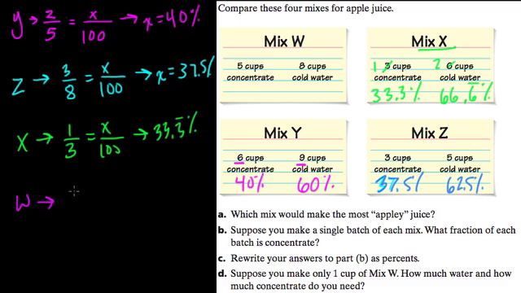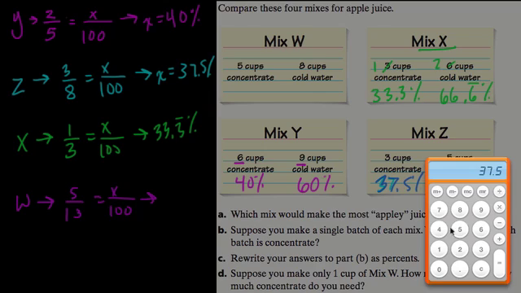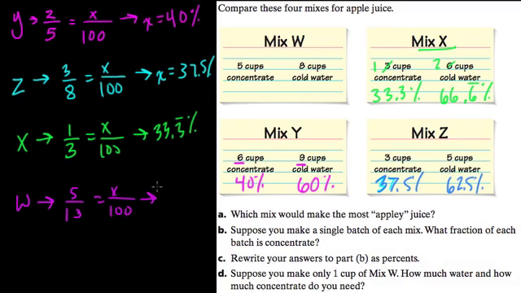One more to go. Mix W as a percent. It's 5 out of 13 for the concentrate. What will that be out of 100? Multiply 100 by 5, we get 500. And then we divide 500 by 13. That gives us 38.461538 percent. I'm going to round this to about 38%. This means that the cups of cold water have to equal what? Well, there's 100% in total, we've already taken up 38%. What's the remaining amount? Well, it's 62%. So we found the sweetest mix, we found the fractions and the percents.